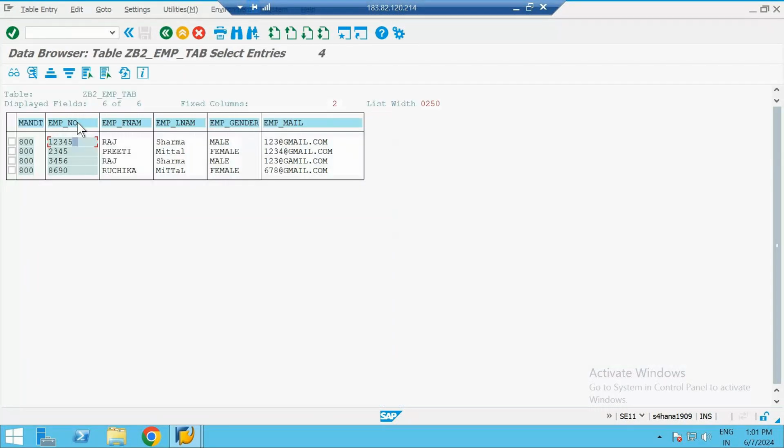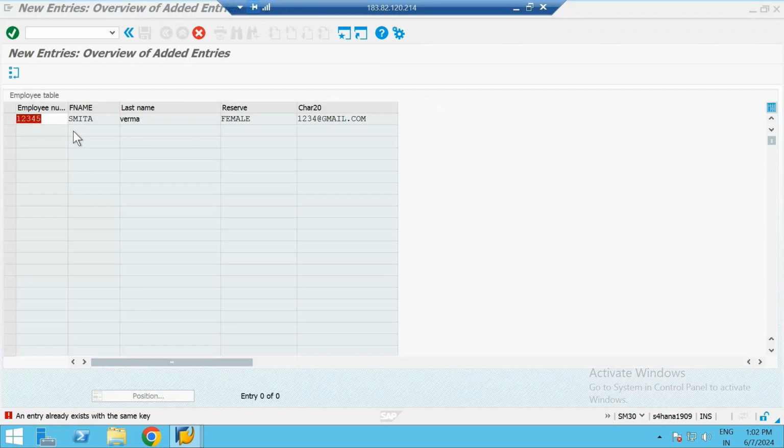The reason is, understand like this. Whenever you try to add any entry with multiple key fields, how the system will check is, first it will check, okay, anyhow I'm adding mandate. So 800 will be there by default, right? 800 will be there by default. Then let me go to the next column and check whether this entry is existing in this column or not. The entry that I'm trying to put. Imagine here there is 800. I've added 800 and also this field.